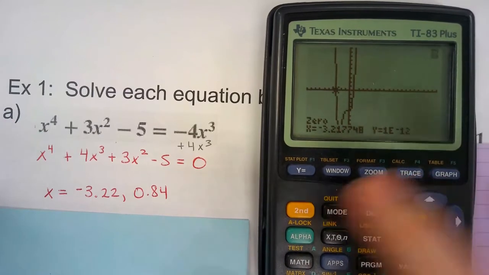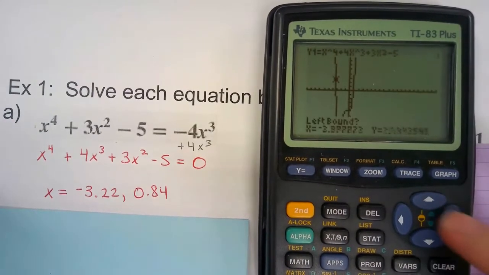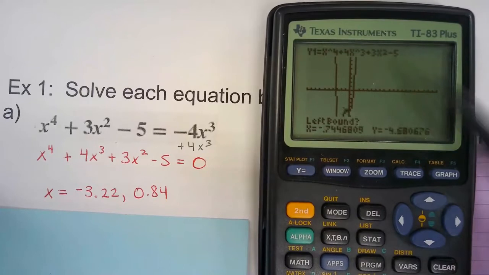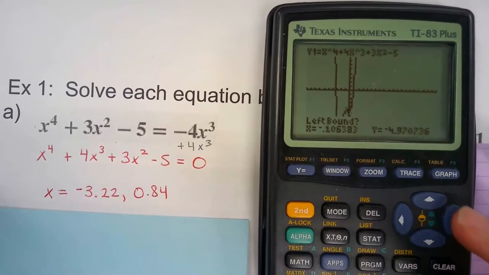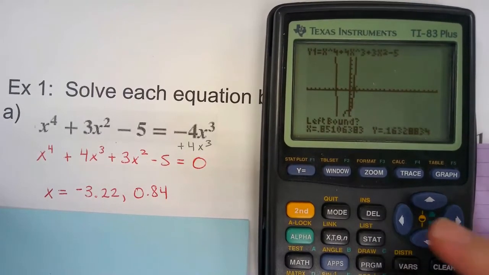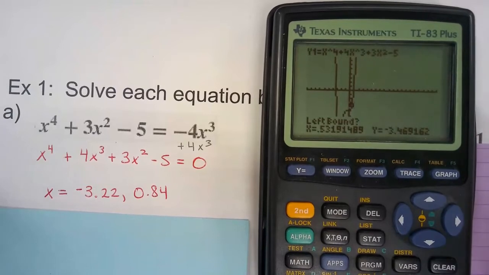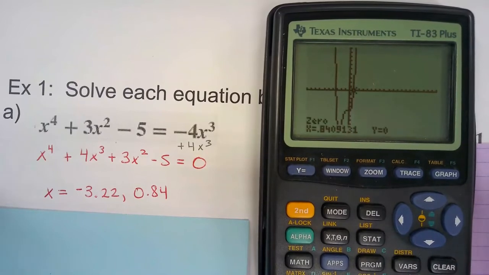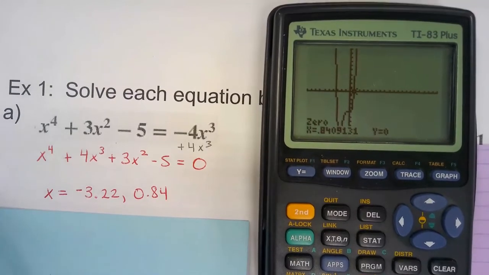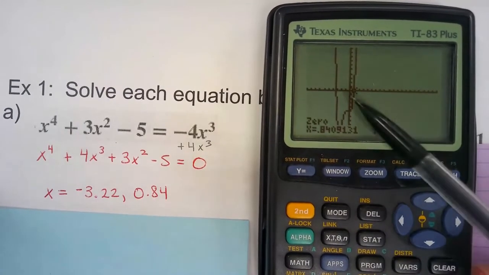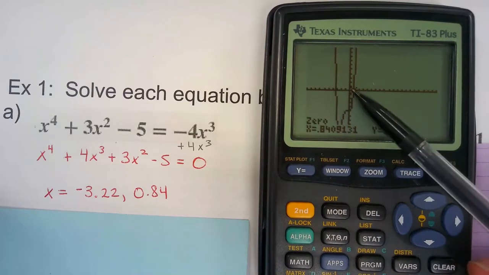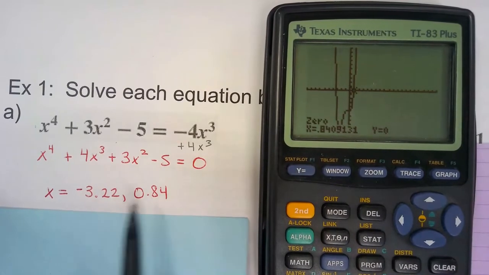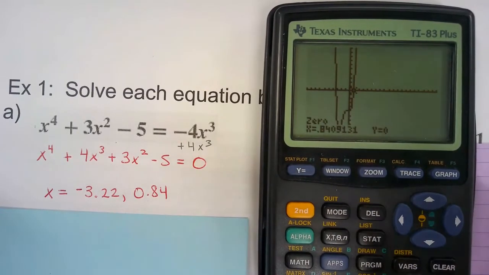This guy here is in scientific notation, so that just means 0. Okay, now I get to do it all over again because I have that second 0 over here on the right side. So I'm going to make sure that my cursor is left of that guy. So here it would be left of it. I'm going to go right, and then I'm going to hit enter. This is nothing new. We have done those 0 functions before. It's just applying them to a polynomial. So making sure you're doing it however many times that it crosses that x-axis. So in this case, I would have 2 answers because I'm crossing 2 times.